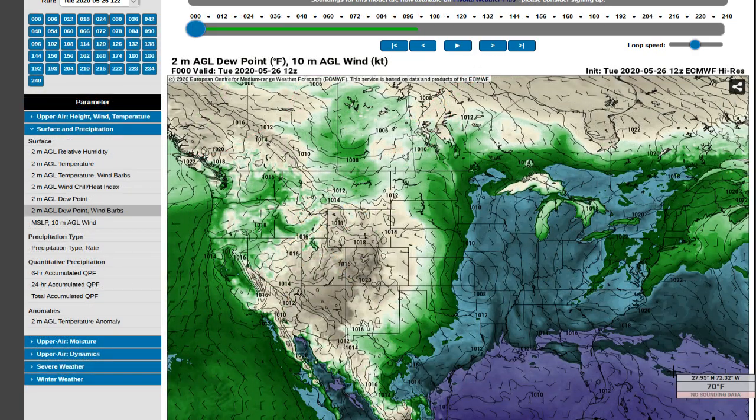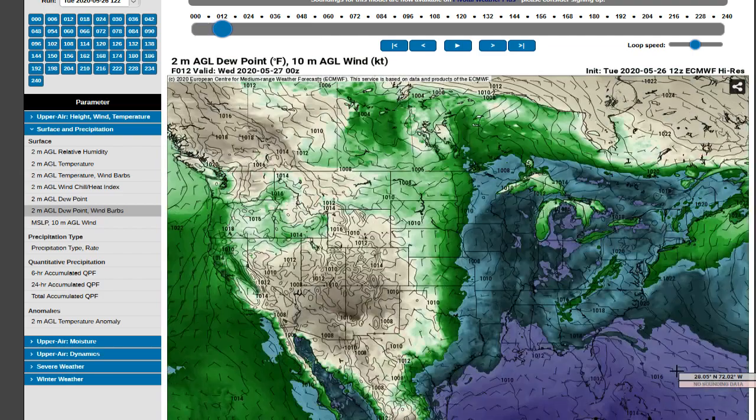All right, let's look at patterns over the next week, and we'll use the European model. And I've used dew point here so we can track the moisture. So starting out, we know that that frontal system is there in the eastern plains and on the west side, bringing in that dry air from the high plains.